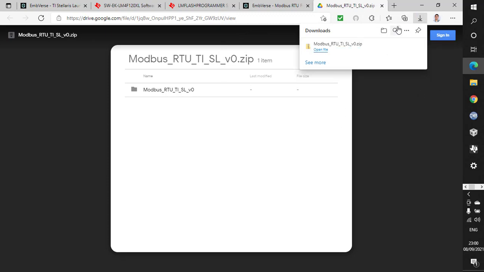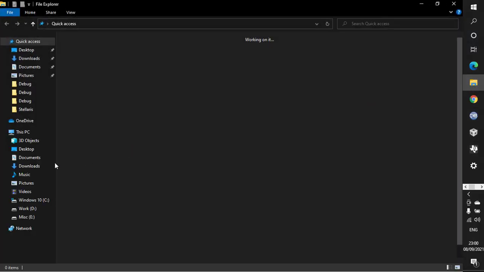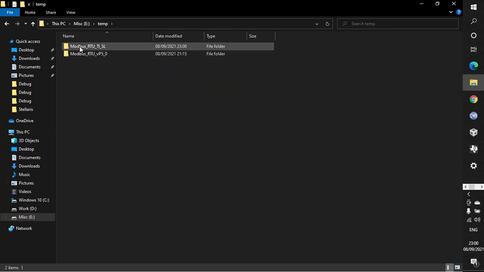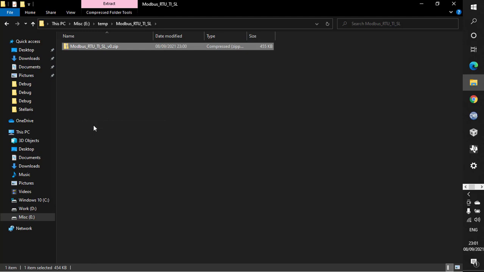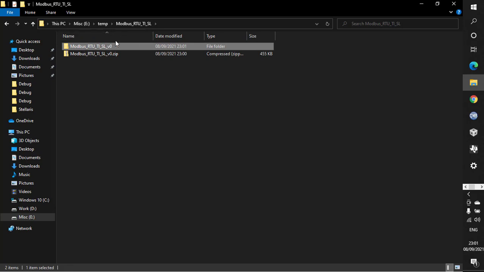So now we have got the code. So now we'll minimize it. We'll simply go to the folder itself. We will extract it. It's a zip file basically, a project zip file. So now we have got the folder.